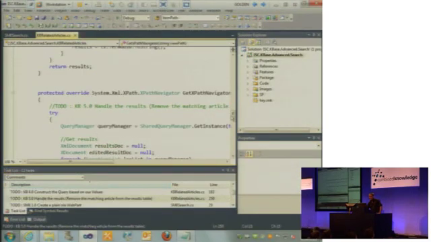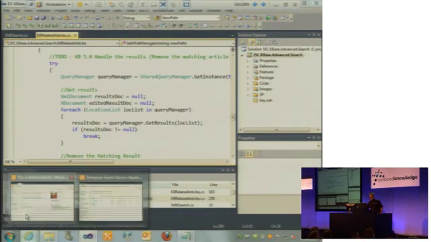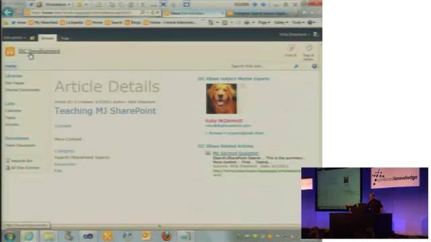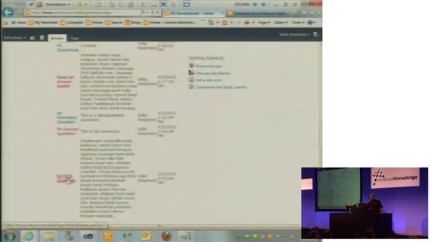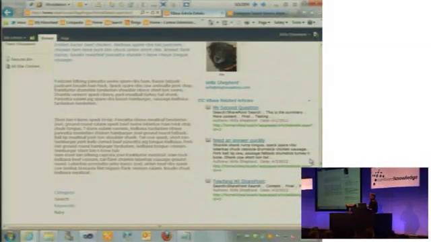Then we handle the results. So remember we talked about that requirements document? Nowhere in the requirements document will you see that it says, oh, and by the way, if I'm sitting on an article, and now I'm just poking fun at Eric, if I'm sitting on an article like my first question, if I ran this exact query, I should get 4 documents back, right? Because my first article fits the bill.